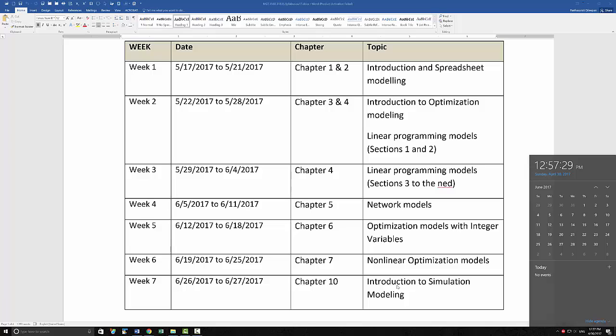A couple of problems there, but you need to be prepared for this, and I would strongly recommend that you try to get this chapter done a little earlier in week 6 itself, because week 6 chapter 7 is not a big chapter, so part of the chapter 10 you should try to finish in week 6 itself.